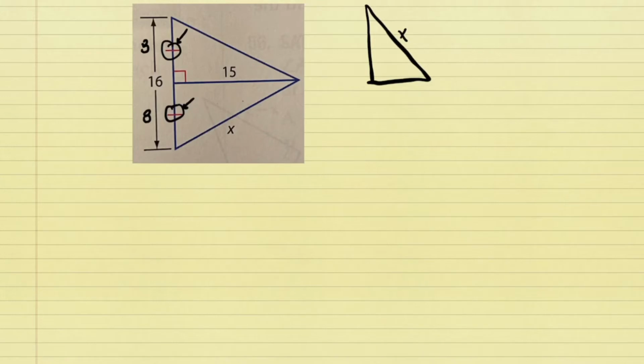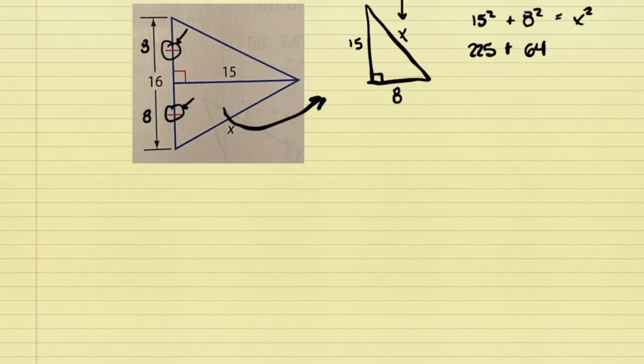We're finding x here. This is 15. This is the right angle. And then this is 8. If I just turned it a little bit so you can see that. So in this particular case, a squared plus b squared is equal to c squared. In this case, the x is the hypotenuse, so that has to be the wall by itself. It's the only wall that doesn't touch 90. A and b have to be the walls that touch 90. So 15 squared is 225, and 8 squared is 64. I'm going to add those two together, so you should get, what, 289?